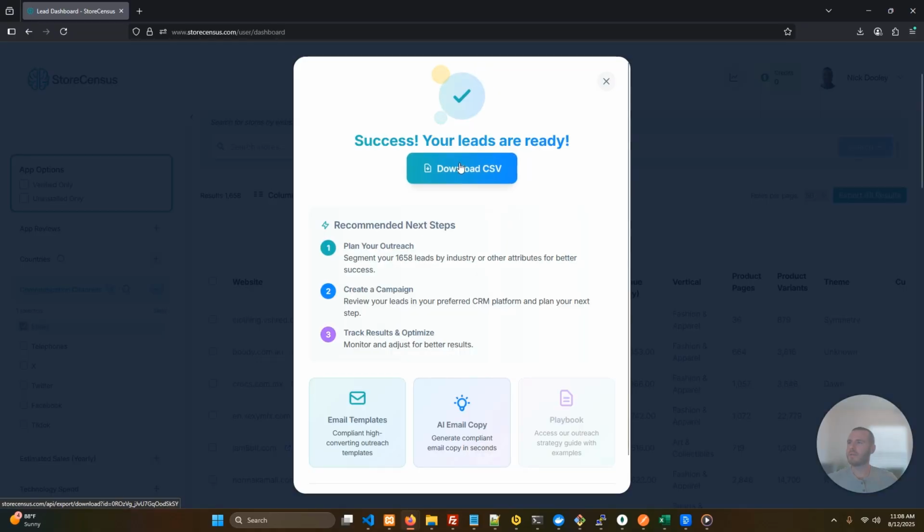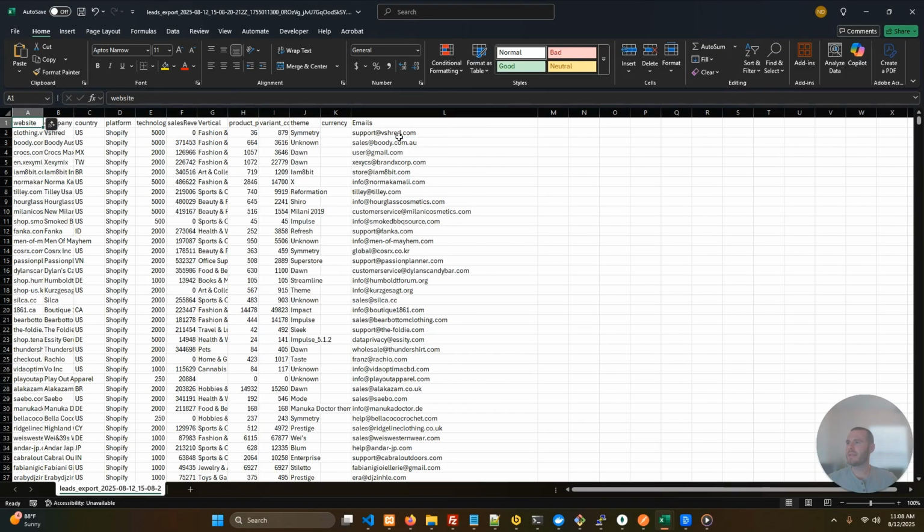All right, our data is ready. Now you can see here we have the data exported to the CSV file. We have the available email addresses per Shopify store. Now, typically what I would do is upload this to a website like emailable.com to verify that each email address is valid. And then I would import it into an email sender like instantly.ai or another provider.